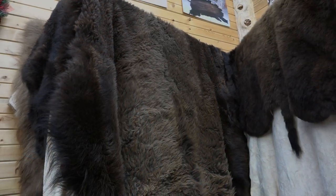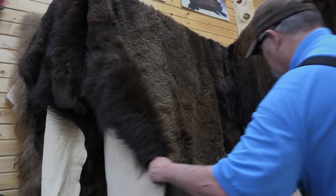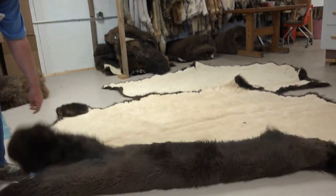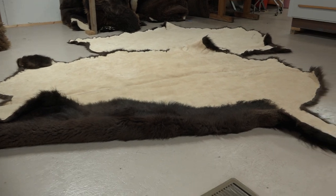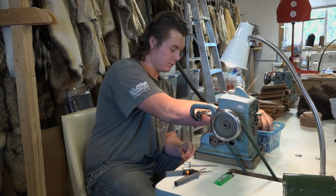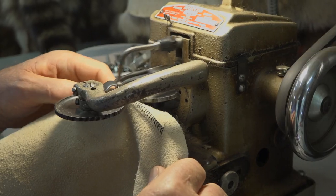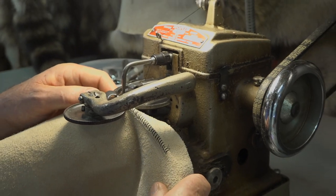We actually handpick all of our buffalo hides. The tanned hides are soft and beautiful, but every one is different, which makes it a challenge to turn them into coats. The hardest part about making the buffalo coat is it takes two hides to make one of our coats, and it's matching the hides because no two buffalo hides look alike. But Merlin's gets it done, building about 50 coats a year, handmade in a room above the retail store.